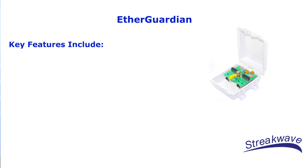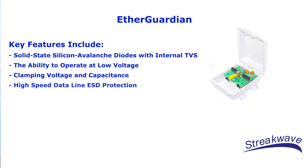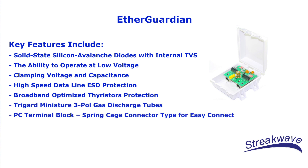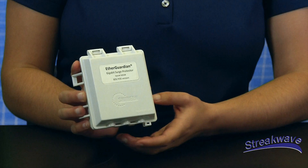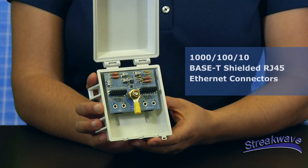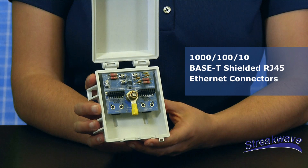Key features include solid-state silicon avalanche diodes with internal TVS, the ability to operate at low voltage clamping voltage and capacitance, high-speed data-line ESD protection, broadband-optimized thyristor protection, TriGuard miniature three-pole gas discharge tubes, and PC terminal block spring cage connector type for easy connect. All three models are RoHS compliant. PoE versions feature an overcurrent protection switch, and all models are equipped with 1,110-based T-shielded RJ45 Ethernet connectors.